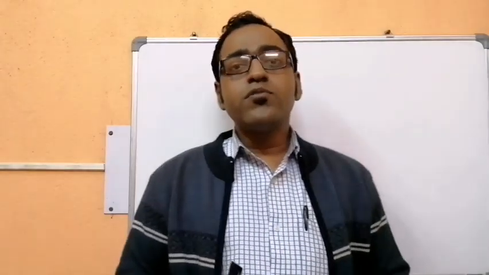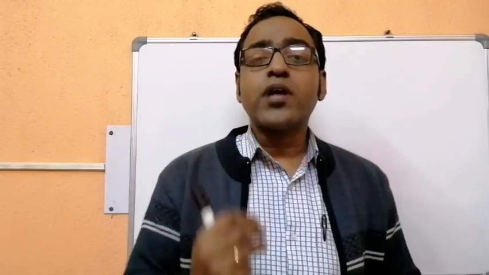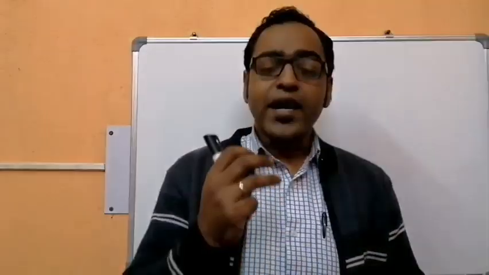Well, students, today I will tell you about valence bond theory in coordination compounds. In this video, I will tell you how to determine the hybridization of the central metal atom in a coordination compound. Second, what is meant by inner orbital complex and outer orbital complex. And the third thing is how to calculate the spin-only magnetic moment of a coordination compound.